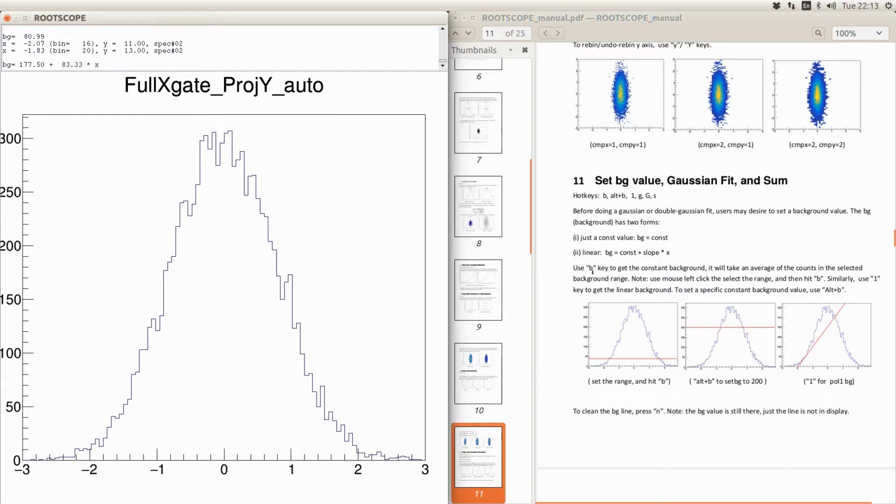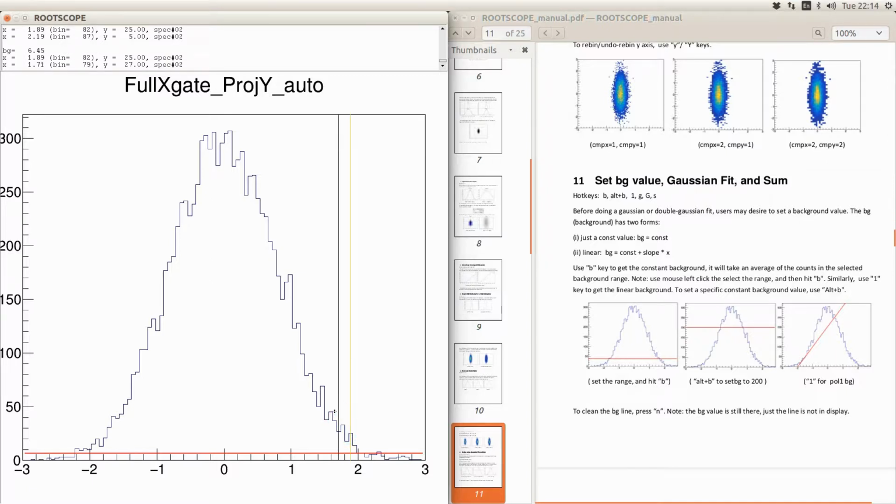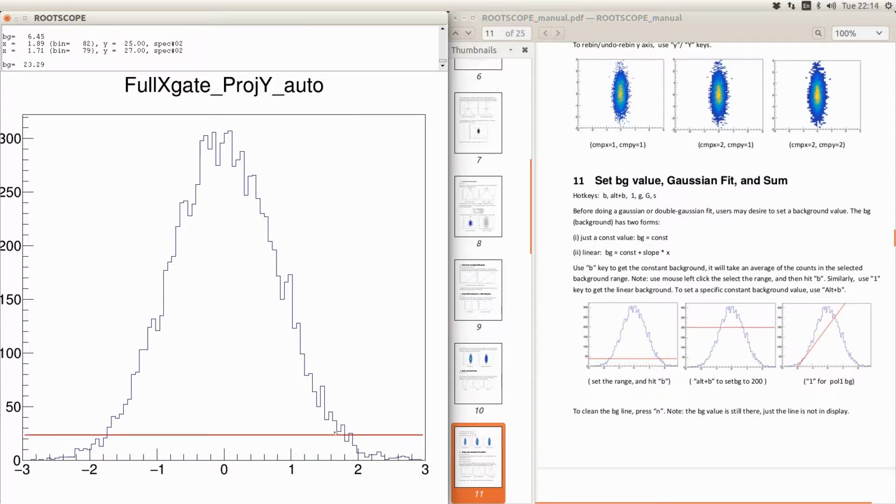Use the B key for the background. It will produce a constant background. It takes the average of the counts here and takes that value as your background. So you will see the background 6.45 here, and you can select the range first, then press B, and you will get the background value here.